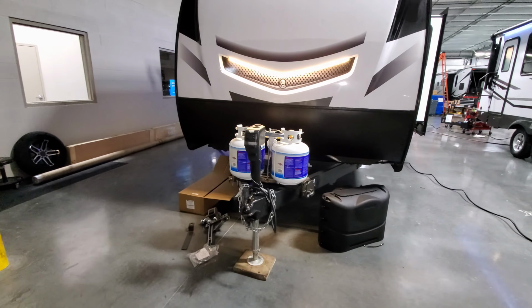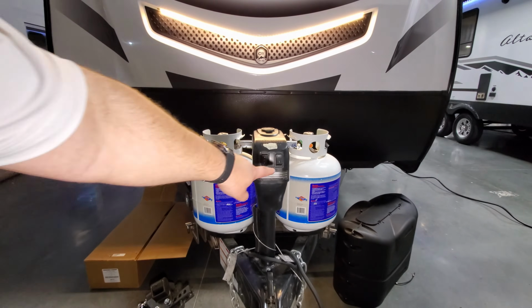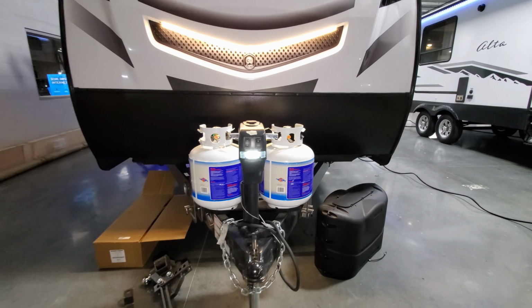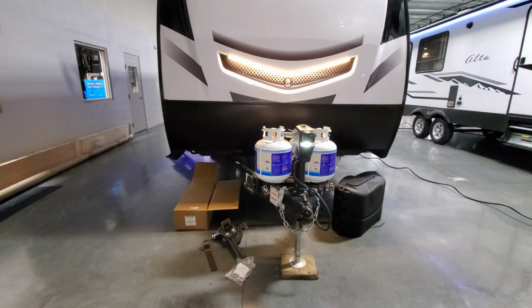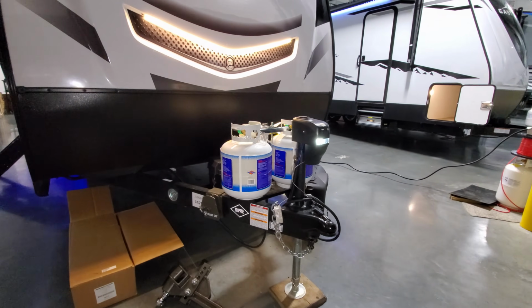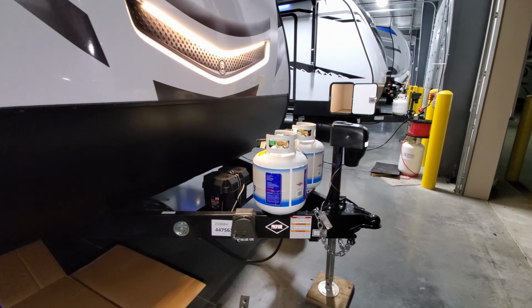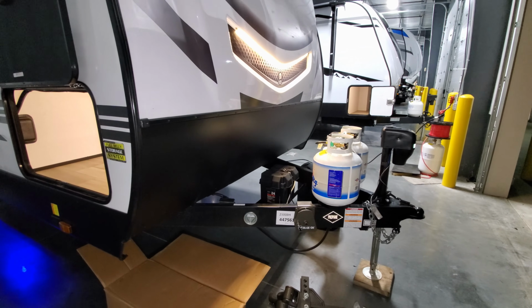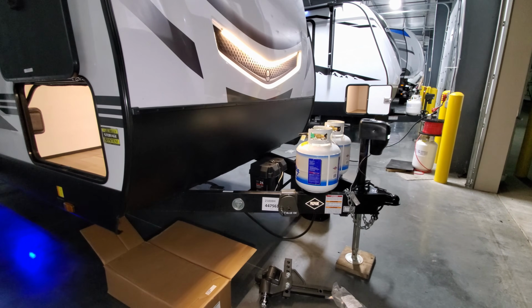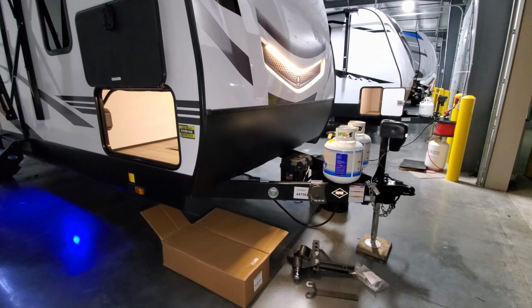Now up front here you have a power tongue jack, which does actually have a built-in LED light there. Two 20-pound propane tanks with the auto changeover regulator. 2 5/16 hitch ball, safety chains, breakaway cable, 7-way Bargman plug for the lighting and the brakes and system. There is the little pet-friendly leash hook there on the side of the frame.